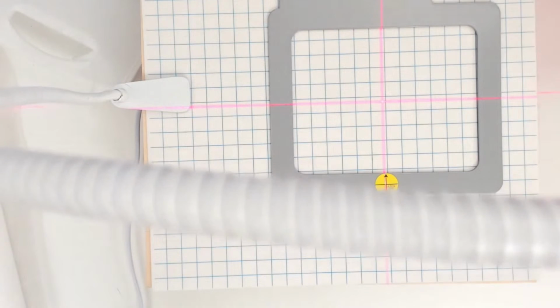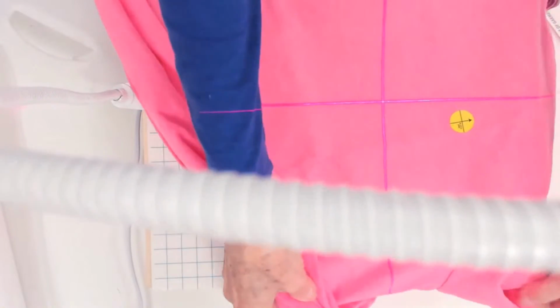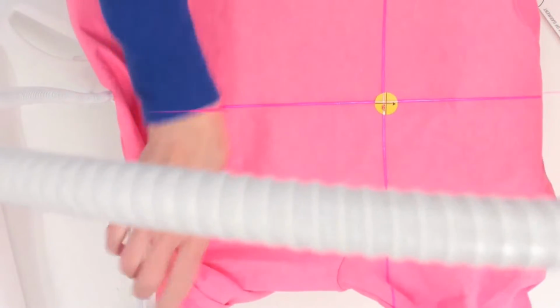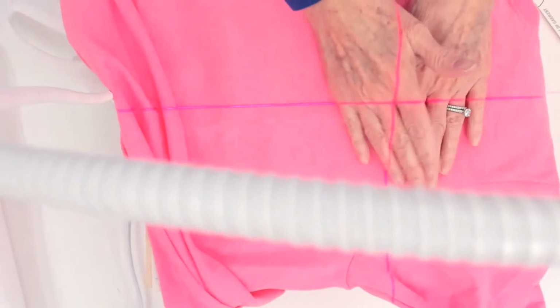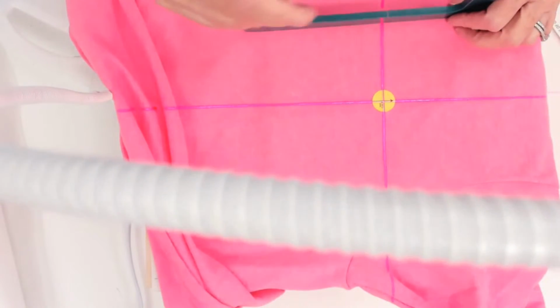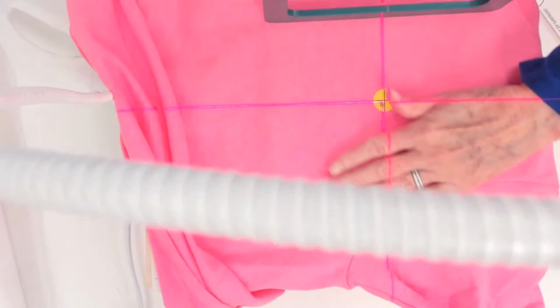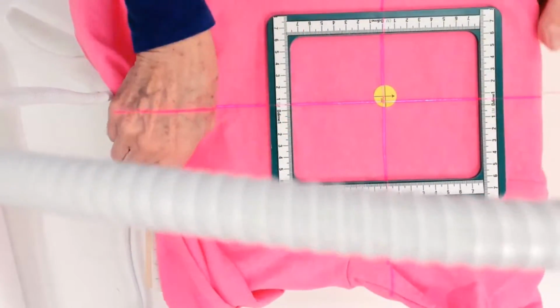All right, and then we will take our shirt and we're going to hoop the totally tubular station. And all I'm doing now is making sure that my shirt is sliding over that metal bottom, and I'm aligning that target sticker with the laser. That's all I need to do. And I just smooth that down. And then I take my top frame and I just carefully position it vertical near the attachment. And then I'm just going to drop it into place. And I'm ready to go to the machine.